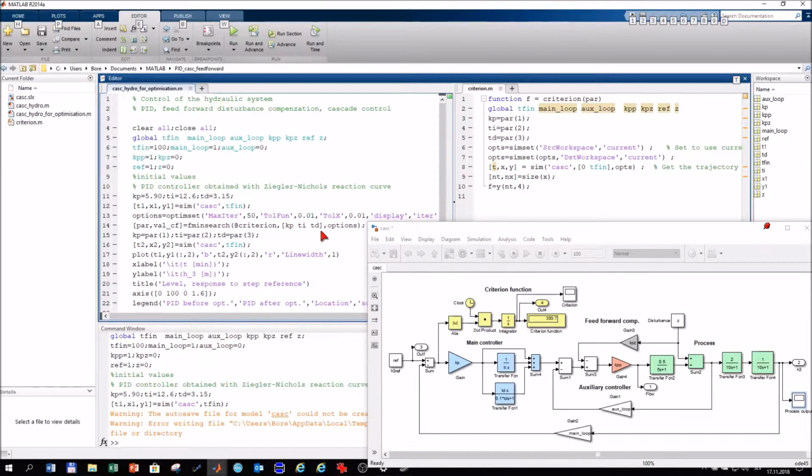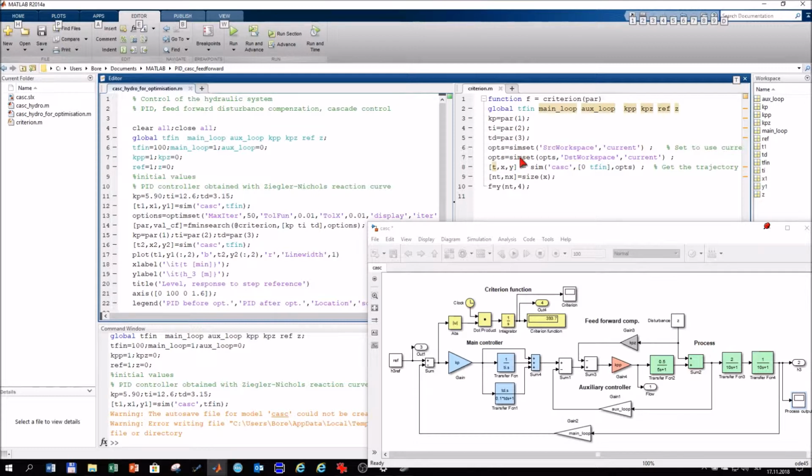That means KP, TI, and TD have here some initial values, and with these three commands, these parameters are transferred into KP, TI, and TD so that the Simulink scheme has proper values of parameters.